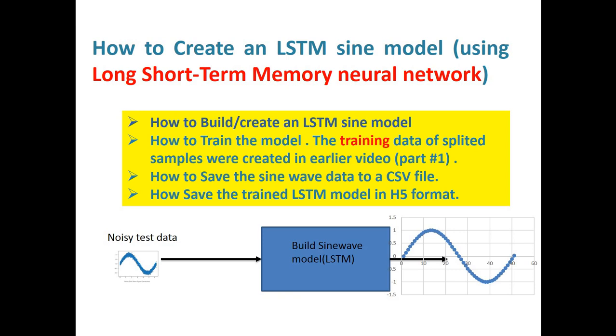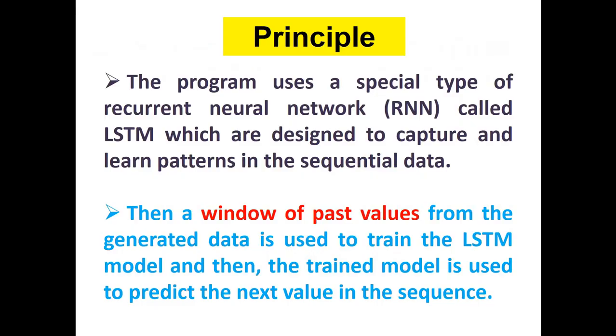Now we are going to discuss how to build or create the sine wave model from the data sequence which we have created in the last video, and how to train the model, and how the samples were created, that were also discussed in the first video. Then how to save the sine wave into a CSV format, and also how to save the trained LSTM into an H5 format so that it can be used by other models.